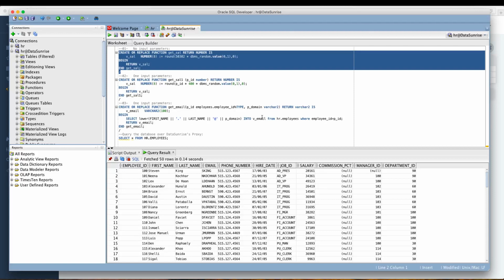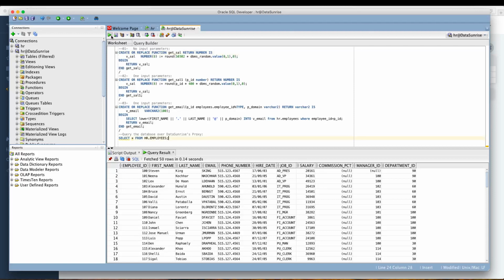Alright, so this is the masked column, and we expect to get a random value every single time we run the same statement, which is the select statement. So now it's 31,734, but when we run the same statement again, we are going to get a different value every single time, right?